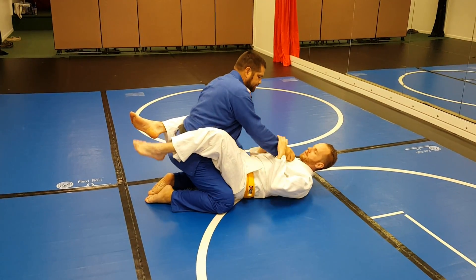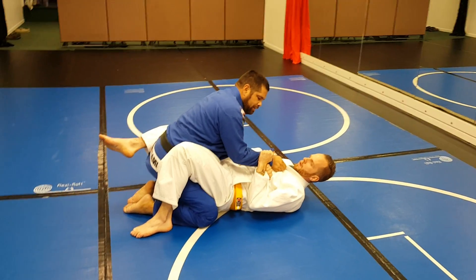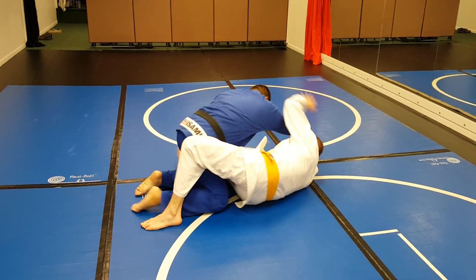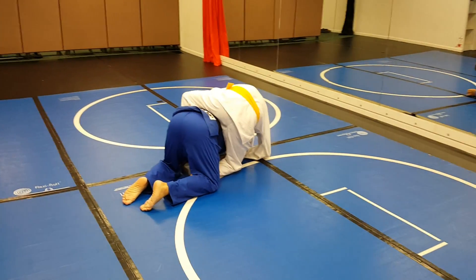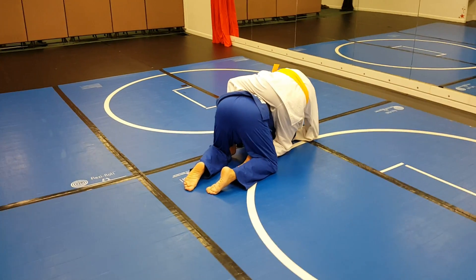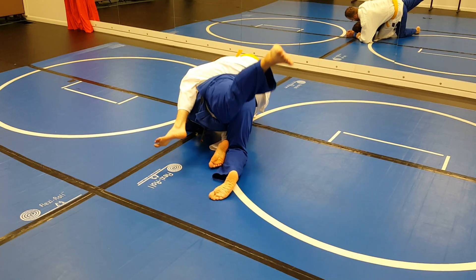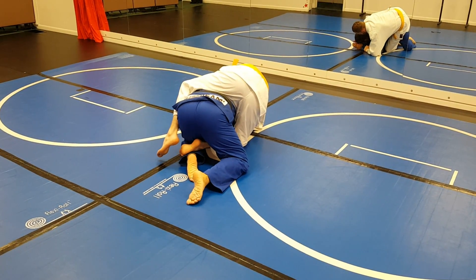What we're going to cover now is he's going to take my back and I'm going to get out. I'm going to do what we call a mule kick or a donkey kick. Now as he starts to take my back and he's putting a far hook in, right when he gets that far hook in, I want to lift my leg straight up in the air, and I want to bring it right back down through the center, and I want to connect my knee to my elbow.